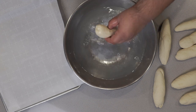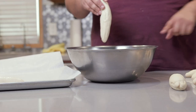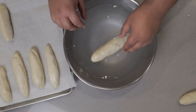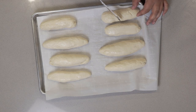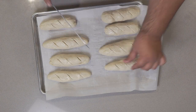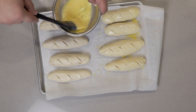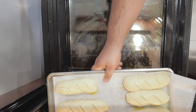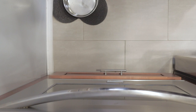They give them a quick dip in water and place them on a sheet lined with parchment. Oh, the water is pretty hot, so don't get comfy. Grab a bread knife and just make 3 diagonal shallow cuts across each bun. And before we put these babies in the oven, let's give them a nice egg wash. Stick our buns in the middle of our 425 degree oven and let it cook for 15 minutes.